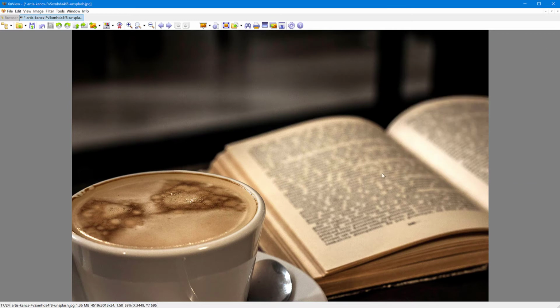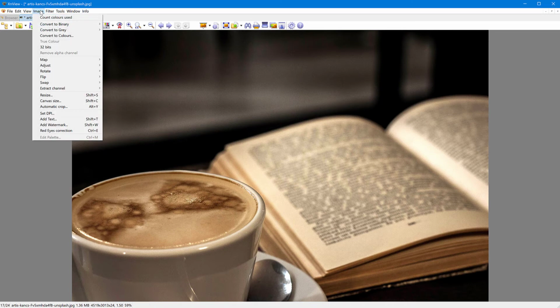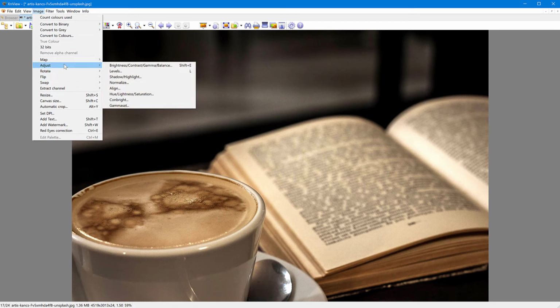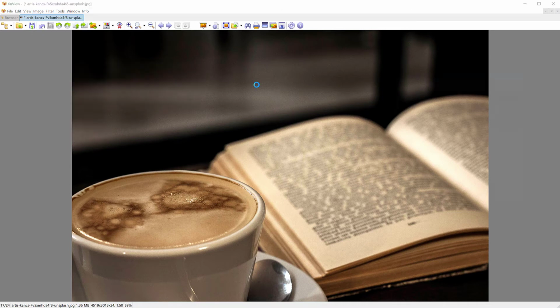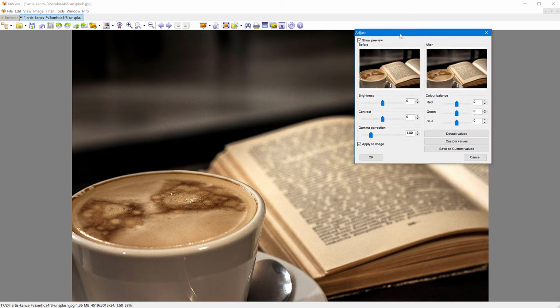Very nice. Click OK. And again, if you want to adjust, for example, this one, look, this one is a little in the kind of yellow, right? So I want to maybe try to pull down the yellow bit. So I'm going to go to brightness, contrast, gamma, balance, right? And typically if you have RGB, the channels, you have red, green, and blue.